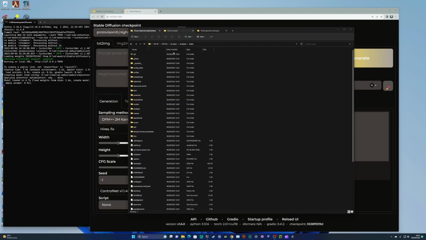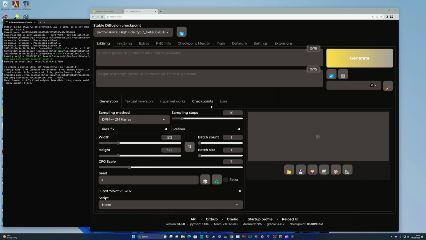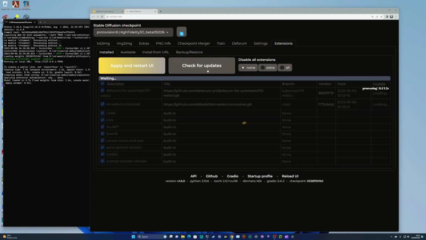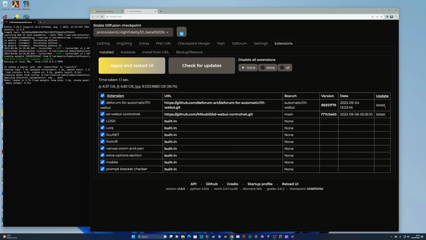So that's pretty easy. The next thing that you'll want to do is update your ControlNet extension and your Deforum extension if you have them already installed. So if they are already installed, all you need to do is go over to extensions, go to the installed subtab, hit check for updates, and then it'll tell you if you're running the latest, or if you're not running the latest, it'll give you a checkbox telling you that you can select this. And then if you hit apply and restart UI, it'll download the latest versions of those two extensions. So you will need the latest ControlNet and the very latest Deforum and 1.6 Automatic 1111.